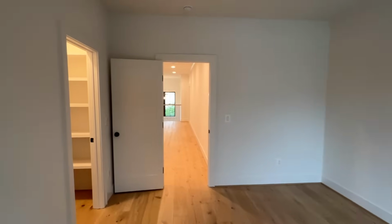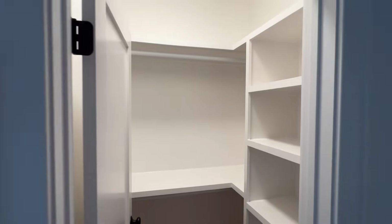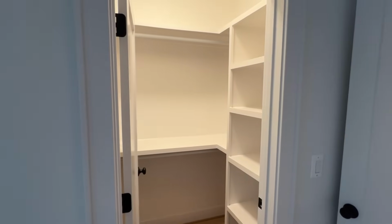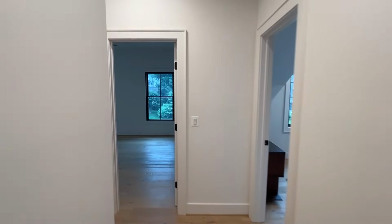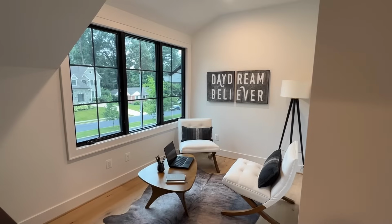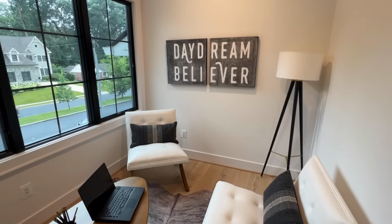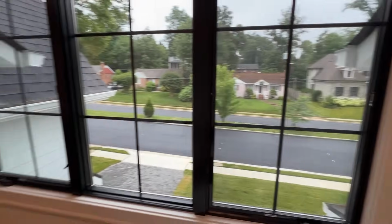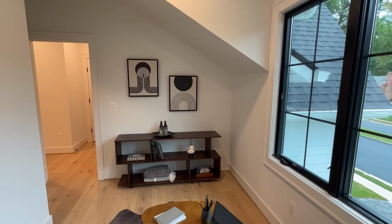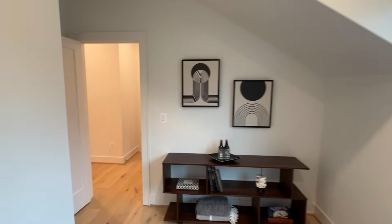Keep making our way around. So this closet is not huge, but it's already built out, and it's perfect size for a kid or guest or whoever. All right, so this was an interesting room. So it's kind of like more of an office type of space. I mean, obviously they even have it staged like that. There's no closet in here. So it's actually not a legal requirement to have a closet to be a bedroom, but you do have to have 70 square feet. So this is probably pretty close to that. So a small bedroom, office, whatever you want to do with it.